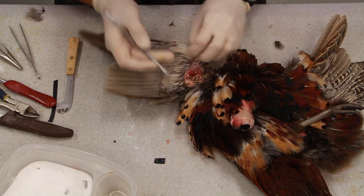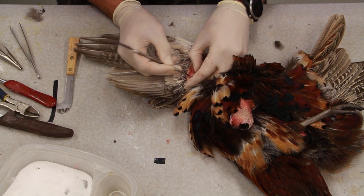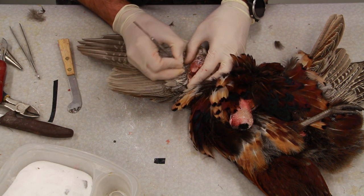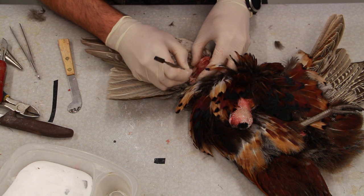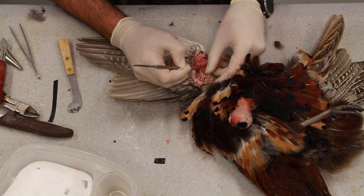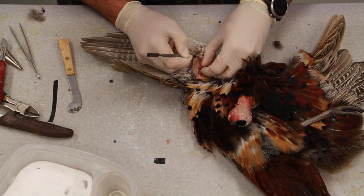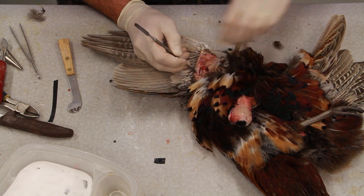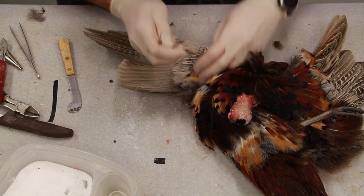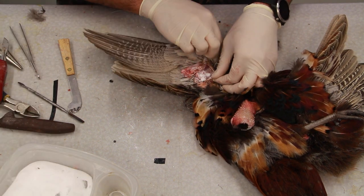When you're emptying the meat on any bird off of the wing, just like this, when you're cutting it from underneath the wing, you just got to make sure that you have removed every piece of meat from there, because some of them in this method can hide underneath the bones while you're scraping them off. And if you miss any piece of meat underneath there, then you're going to run into issues later. Just gotta make sure that it's totally clean. Take your time, inspect everywhere, make sure that there is no meat left.